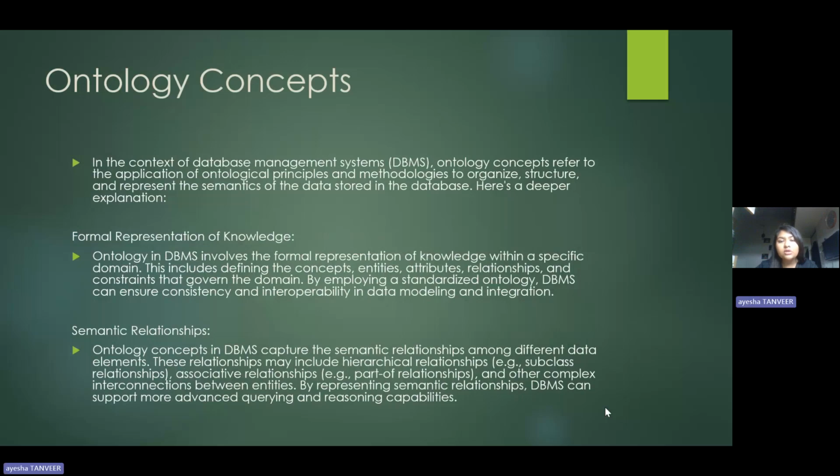By employing a standardized ontology, DBMS can ensure consistency and interoperability in data modeling and integration. Semantic relationships. Ontology concepts in DBMS capture the semantic relationships among different data elements. These relationships may include hierarchical relationships, subclass relationships, associative relationships, part-of relationships, and other complex interconnections between entities. By representing semantic relationships, DBMS can support more advanced query and reasoning capabilities.